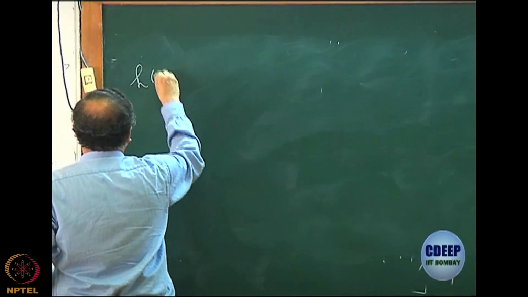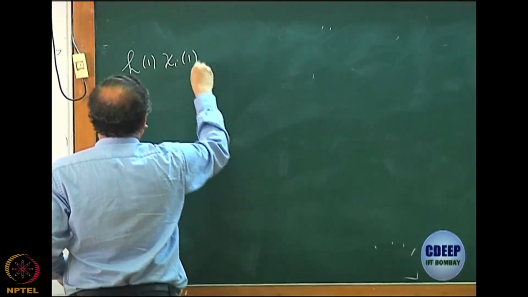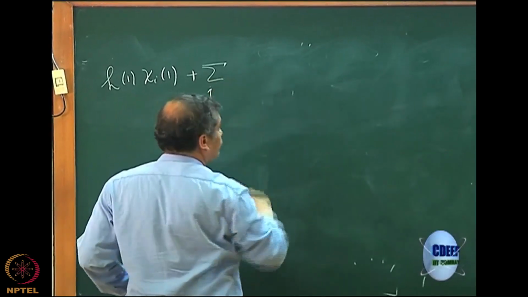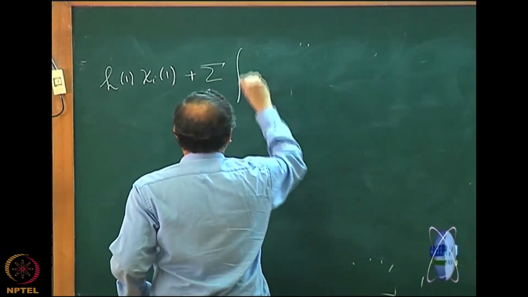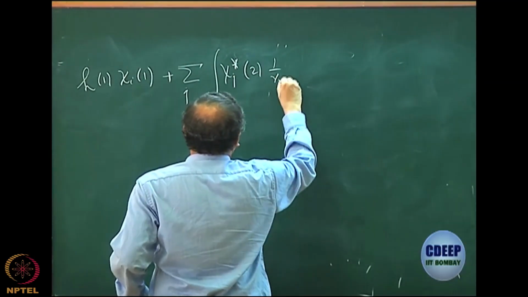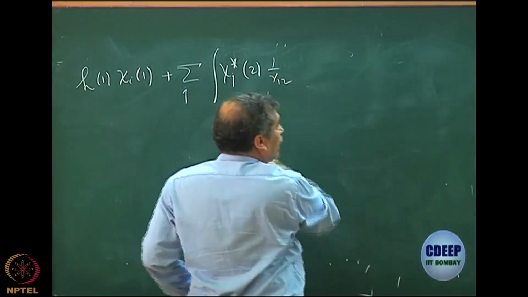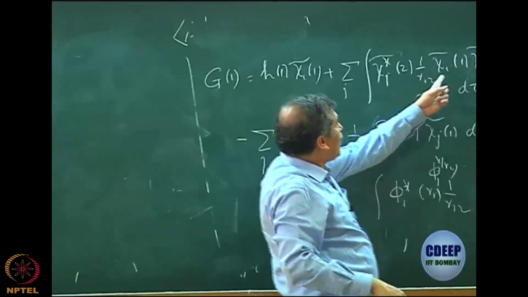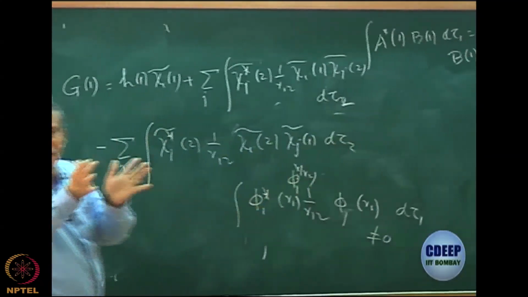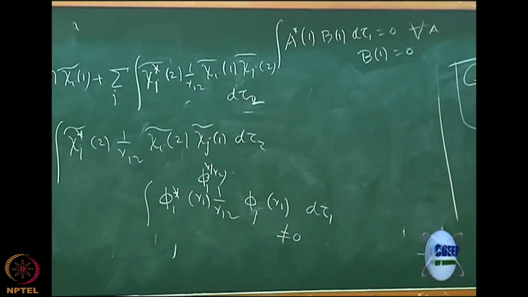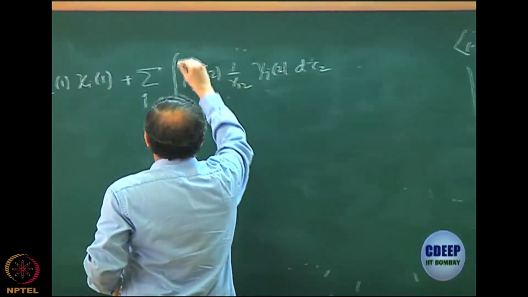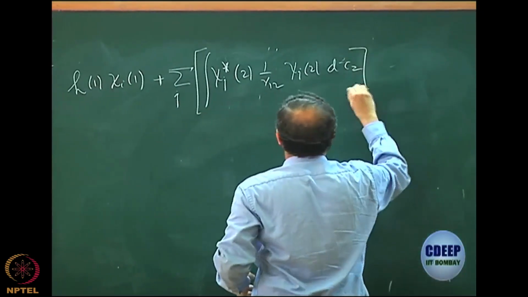So it is h of 1 chi1 plus sum over j integral. I deliberately write it in full form because of the reason. And then what I do is that anyway 1 and 2 commute, so I push this guy on the right because then it looks nice. Then I'm integrating over chi j2, d tau 2. I'll also finish and then write this as a phi chi1.